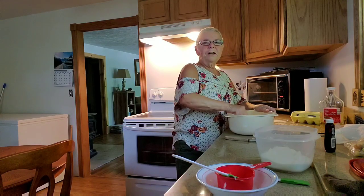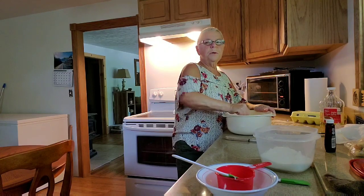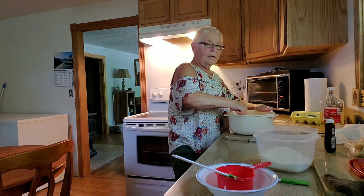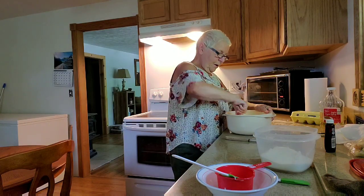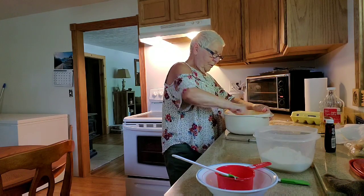I don't remember if I had a story going and I didn't finish it or not. I almost didn't do this, but I had to make this pie because I had already called Ronnie, my neighbor, to tell him. I told him I already had made it. And the more I thought about it, I thought I'm not going to give him that pie that's not completely the way I want it to be.